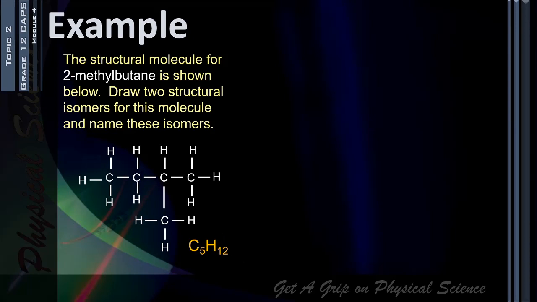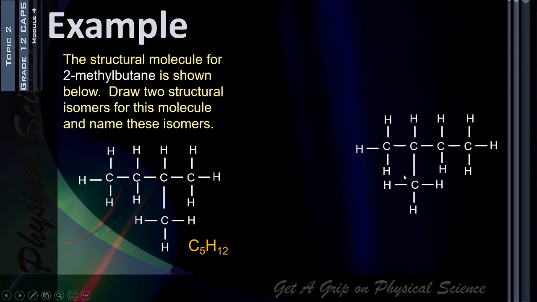Now one way to get an isomer will be to change the position of the alkyl group. But is this actually an isomer of the first molecule? The name of the first molecule is 2-methylbutane, because we number the longest chain of carbons from right to left, and the methyl is then on carbon number 2. But if we name this molecule, we will number the carbon chain from left to right, and then the methyl will still be on carbon number 2. So this is definitely not an isomer of the first molecule because it still has the same name.